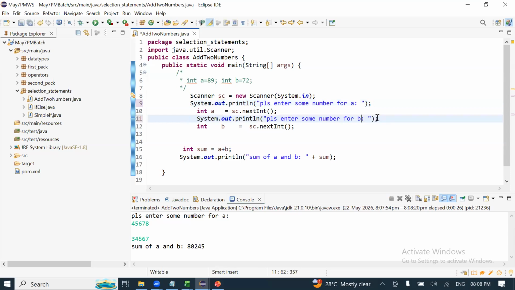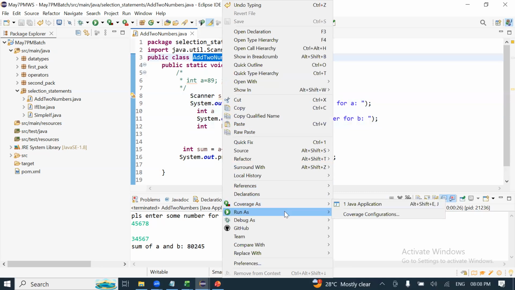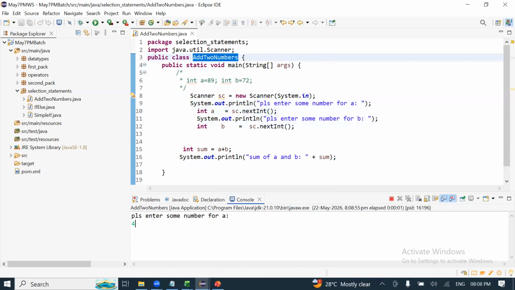Now if you see the program, this has become very powerful now, sc. Now sc.nextInt means any number in the world you can give for a. Now a prompt will come, and any number in the world you can give for b. I'm just winding up in another 30 seconds. Any number, enter.